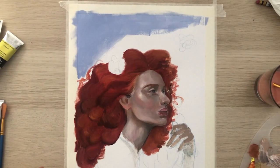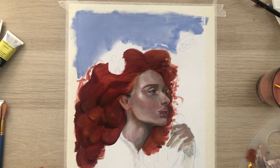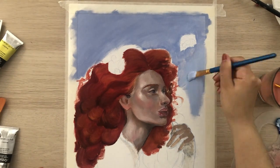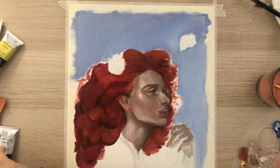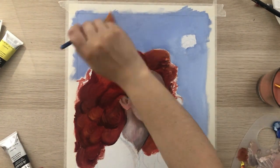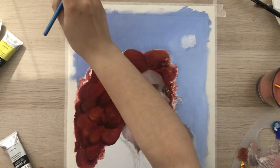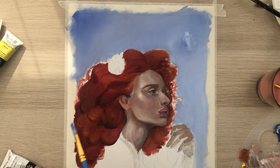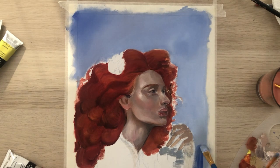Here I'm painting the background in a light blue with a hint of violet, because I think it contrasts well with the red of the hair and I quite like the chromatic combination of these two colors. Blending the background was quite easy and straightforward. I added some darker hues of blue and worked on the dimension of the background using gradients, and also added a bit of crimson to the lowest part to tie up the different shades.